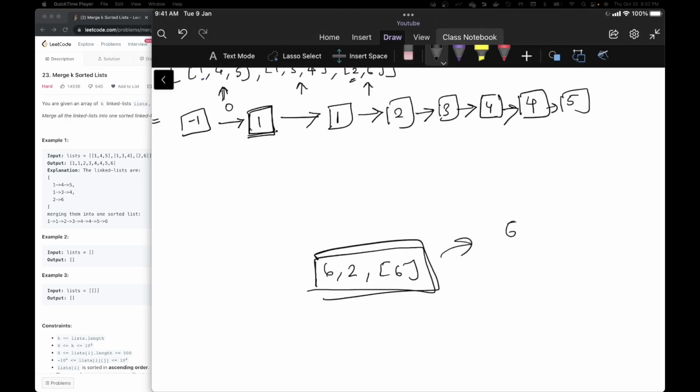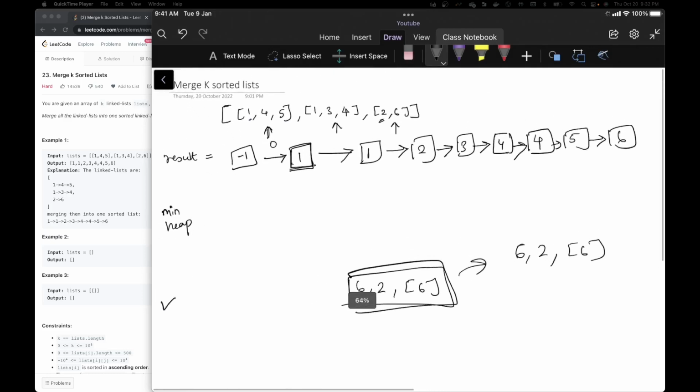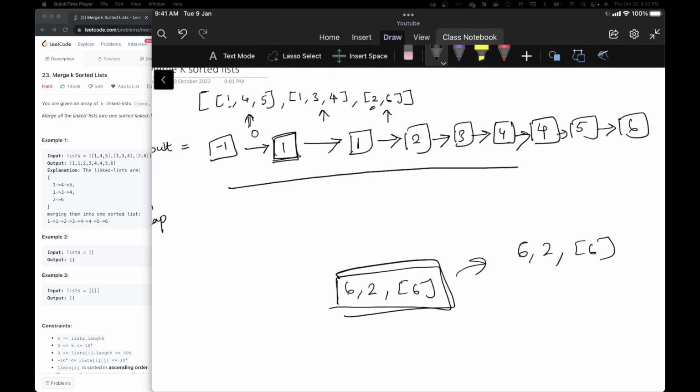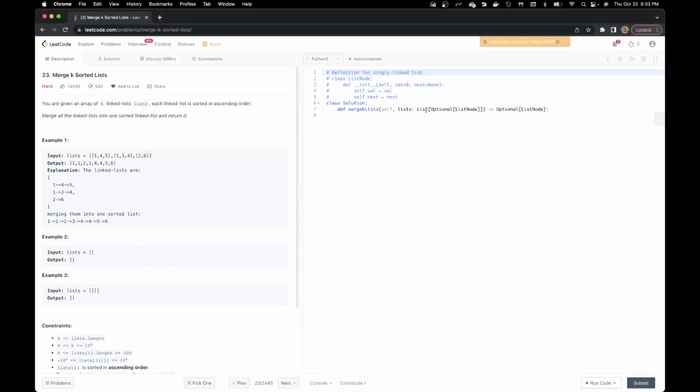So pop this out. I get 6, 2, and then 6. I create a new node with 6. The results next is that new node. So do you notice we got our singly linked list in ascending order, and we are going to preserve the head, and then return it in the end. And when we return, this is our solution. Okay, I hope this was clear and helpful. Let's go on and write some code. It's going to resemble it the exact same way, so you don't have to worry about it.